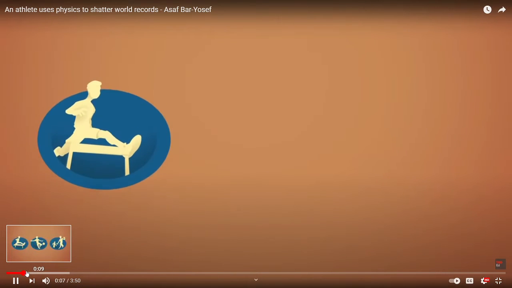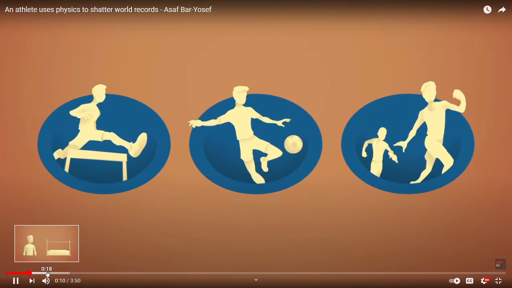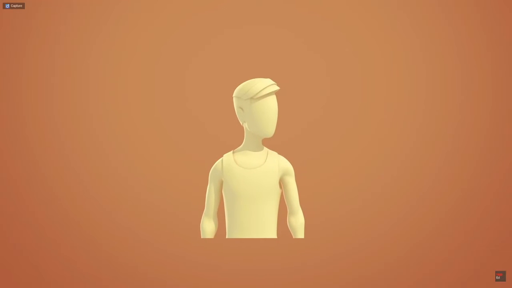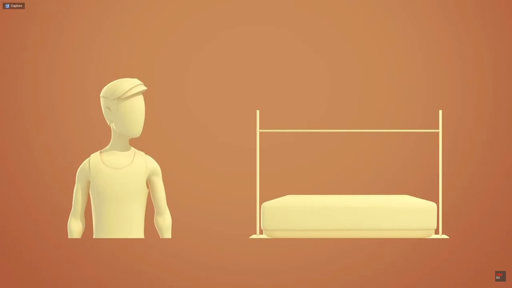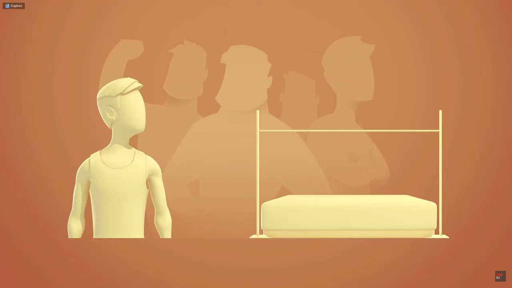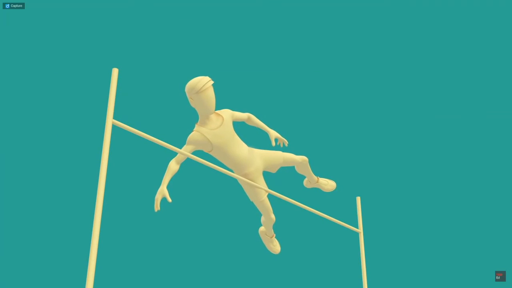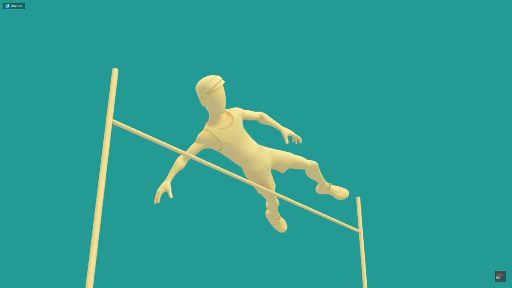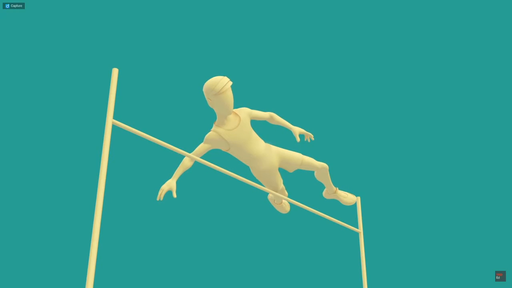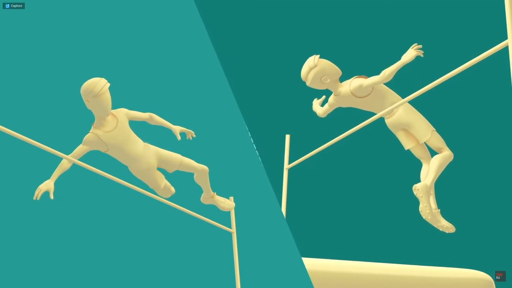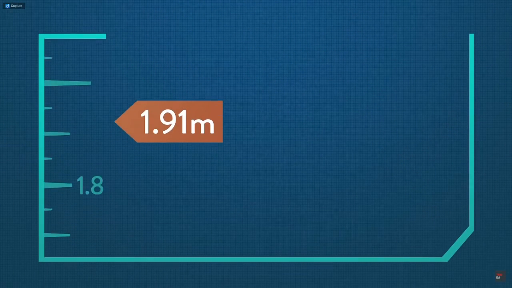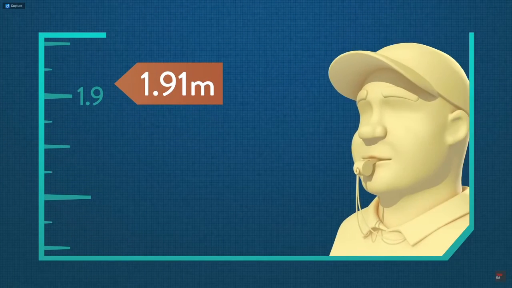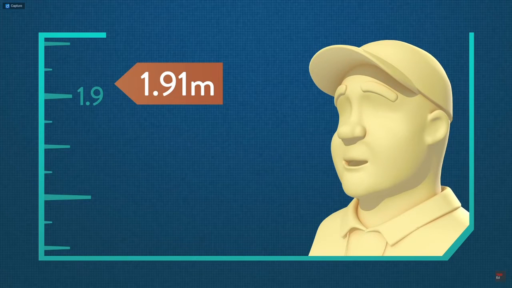In the early 1960s, Dick Fosbury tried his hand at almost every sport, but never excelled at anything until, at the age of 16, he turned to the high jump. But when he couldn't compete against the strong athletes at his college using the standard high jump techniques of the time, Fosbury tried to jump a different way, backwards. Instead of jumping with his face towards the bar, bringing each leg over in the traditional straddle method, he jumped with his back towards the bar. Fosbury improved his record by over half a foot and left his coaches amazed by this strange new style of high jumping.